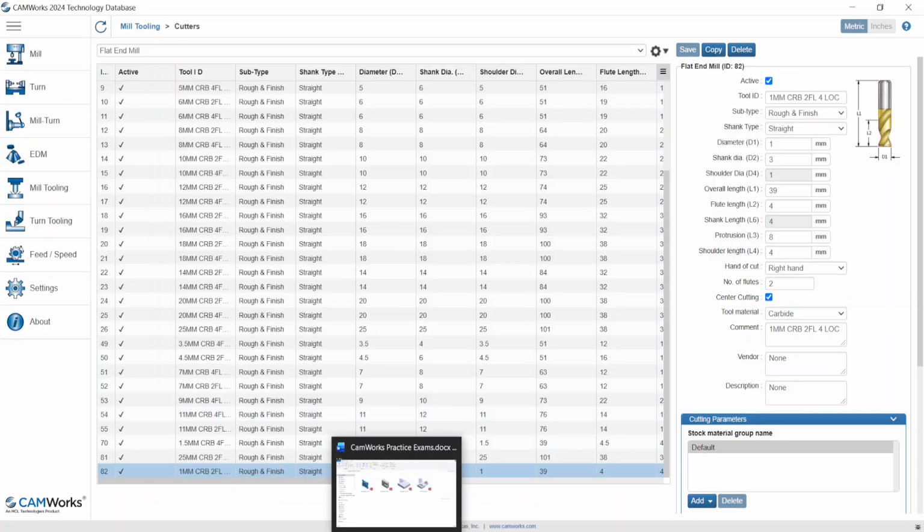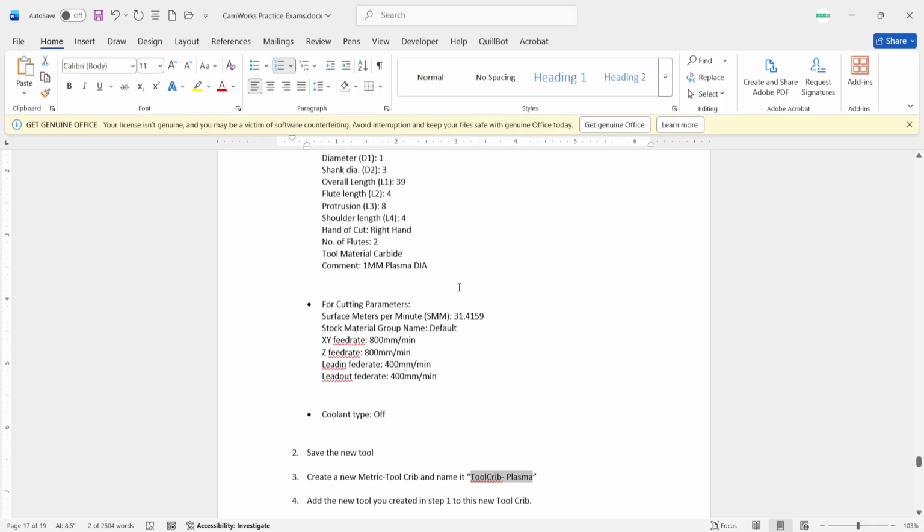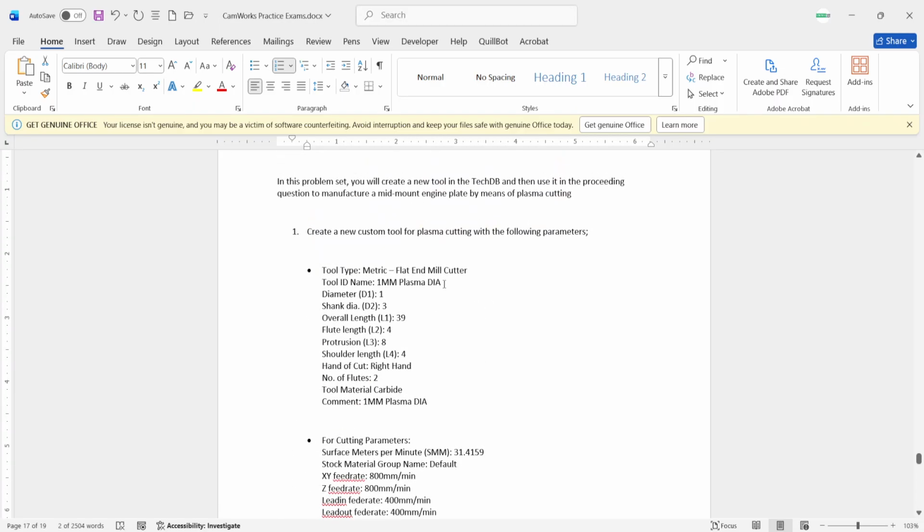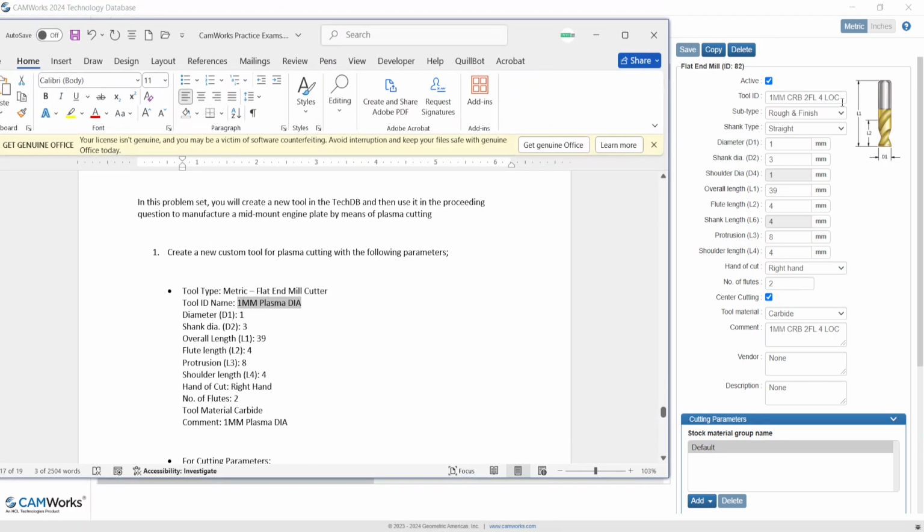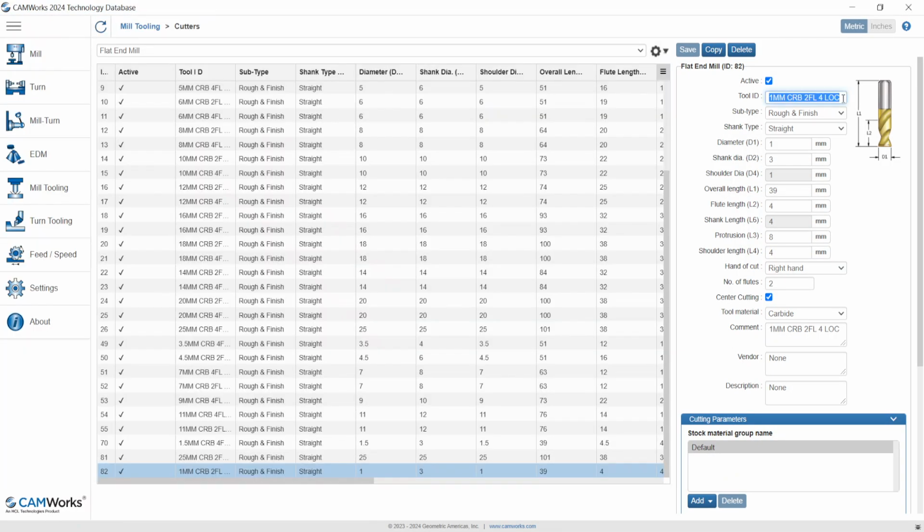So the tool ID, according to the question, is this 1mm plasma dia. The subtype here, you are going to use finishing. You are using finishing because you are doing plasma cutting.